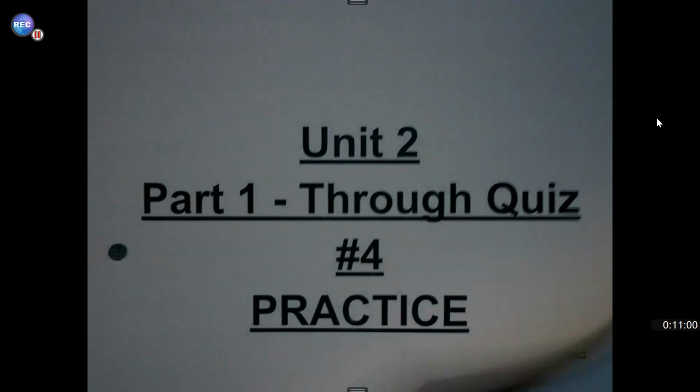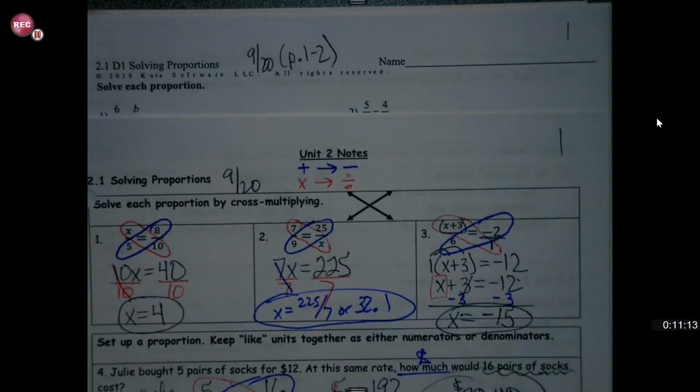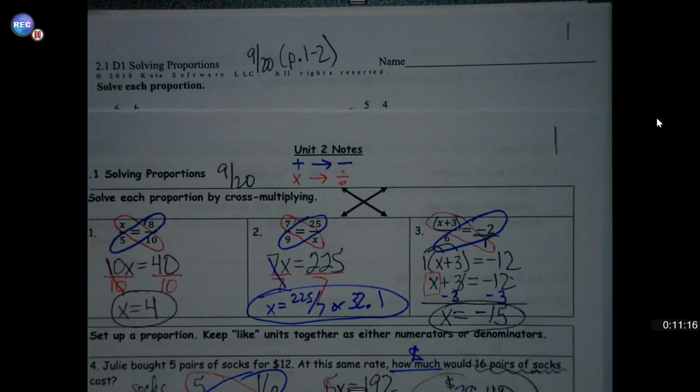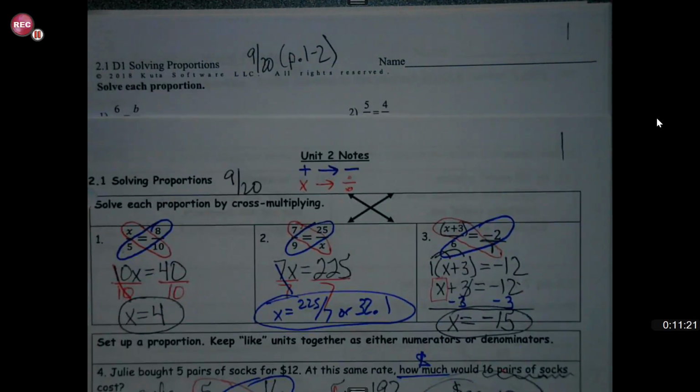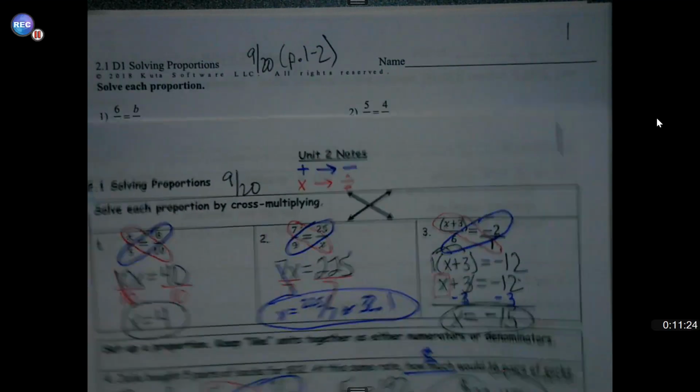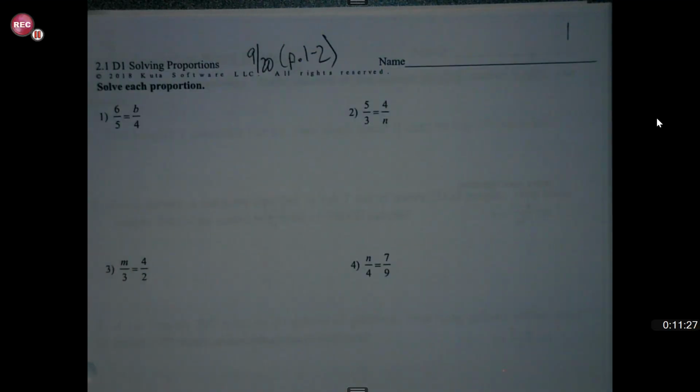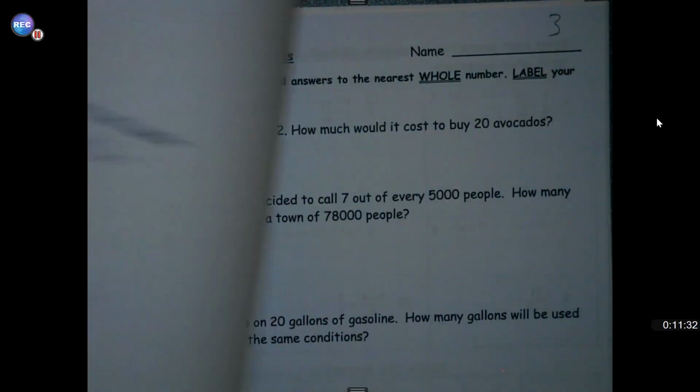And what you're going to do then is we're going to get into the practice packet. And so for today, again, label with a date so you're always going to know what examples go with what problems if you need some help at some point. Or if you need to go back and watch the video, you know what date to look at. And so what you're going to do is you're going to use these examples and you're going to try to do some of these that same way.